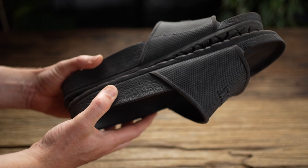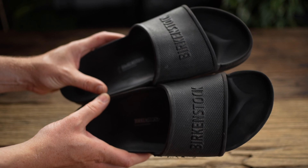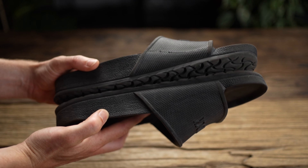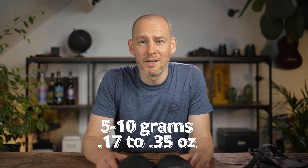They've also been fairly durable for me. I wear them pretty much every day, not just as camp shoes, and after two years this is how they look: a bit washed out, a bit worn on the soles, but still perfectly usable. They've shed about five to ten grams in the process, so for my use case they've actually become better by wearing down.